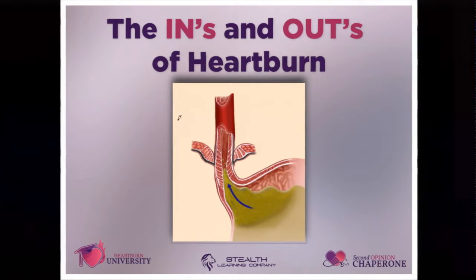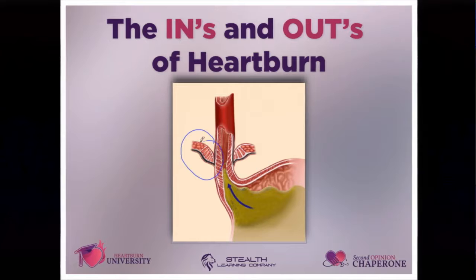Now, the next thing I want you to see is what's that? The diaphragm, okay? It starts with a D. The diaphragm, and you can see here represented on both sides, is important because it helps to support that lower esophageal sphincter, and they all work together to make that trap door strong. So that is also very important.